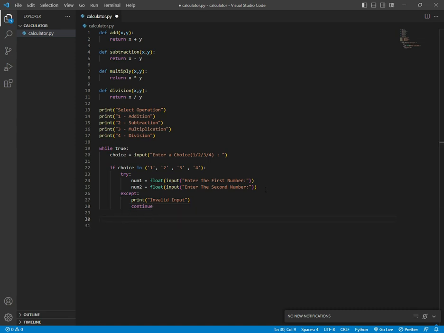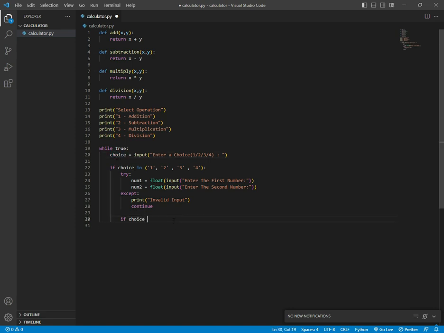Now let's write the code which adds and subtracts everything. So if the choice is 1, it should add, right? So we need to type a condition here.